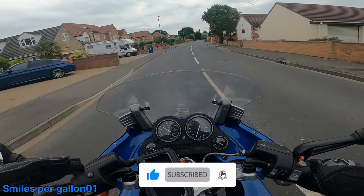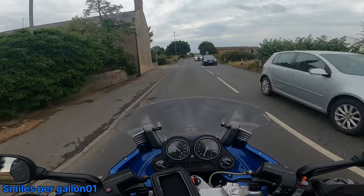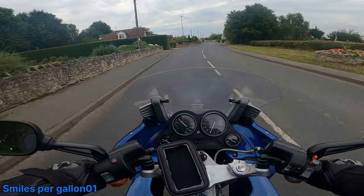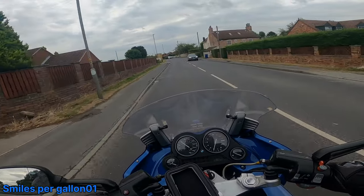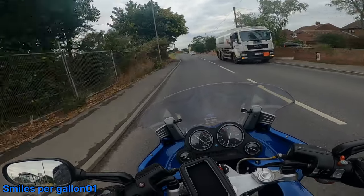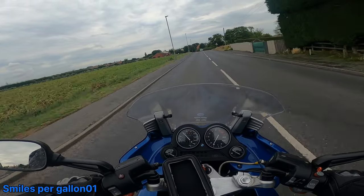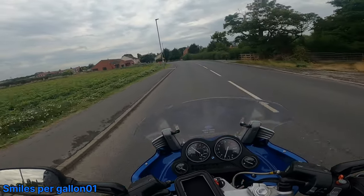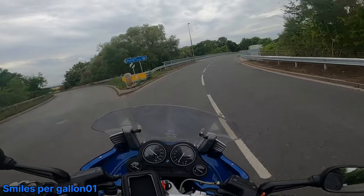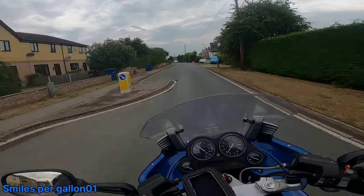Oh yeah, I forgot - I've put my original screen back on as well. I'd put the sports touring screen on because one of the lugs had broken, but I've managed to fix it with a bit of sandpaper and some gorilla glue and it's just as good as new. I think it looks better - the sports touring screen is alright but it takes character away from the bike, makes it look more like a sports tourer than a sports bike. Going straight across this roundabout then taking a left towards the M62 chicane.